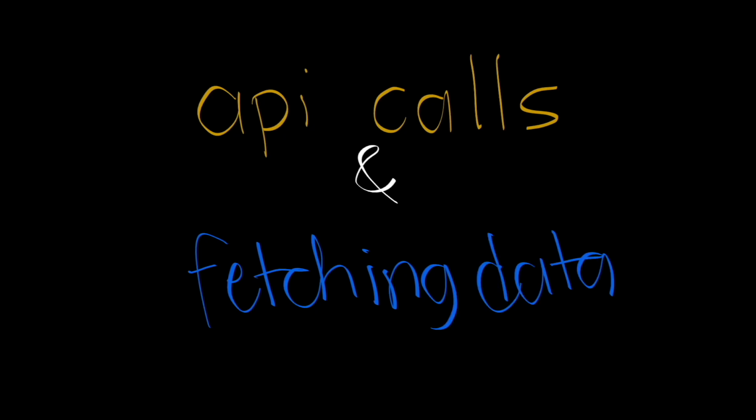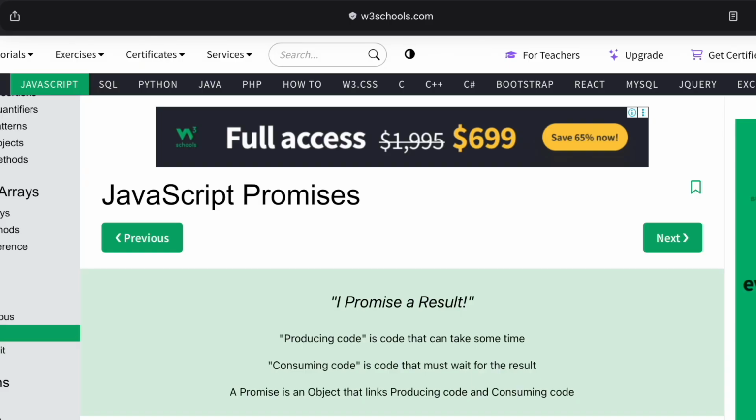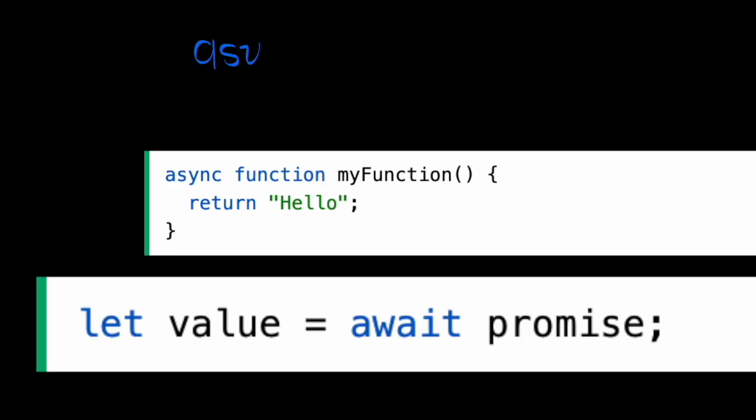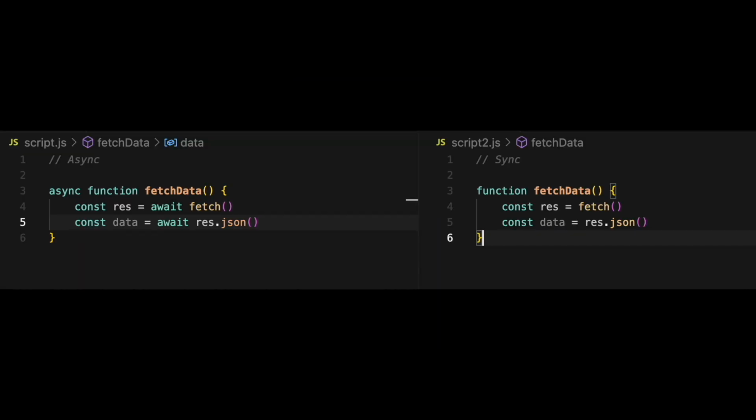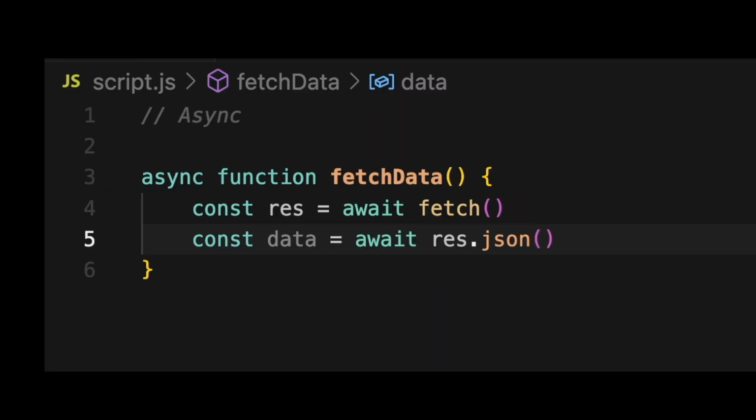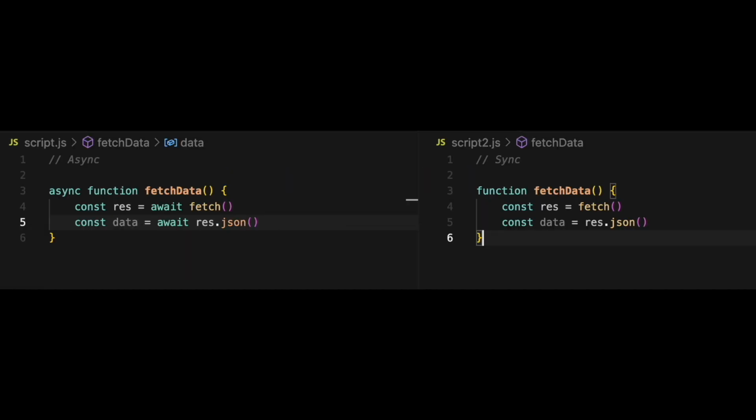The way we handle promises in JavaScript is, we have two different ways of using promises here. We can use the async keyword and await keyword to get the data, or we can use .then. For me, personally, it's my personal opinion, I just prefer using the async and await keywords, because it's kind of like synchronous. At first glance, I think it's more readable because it is closer to synchronous code.